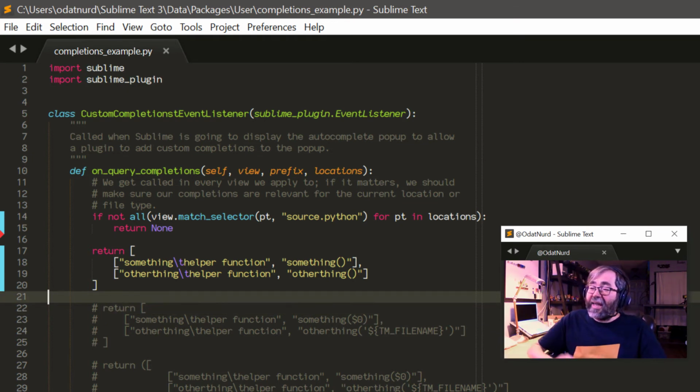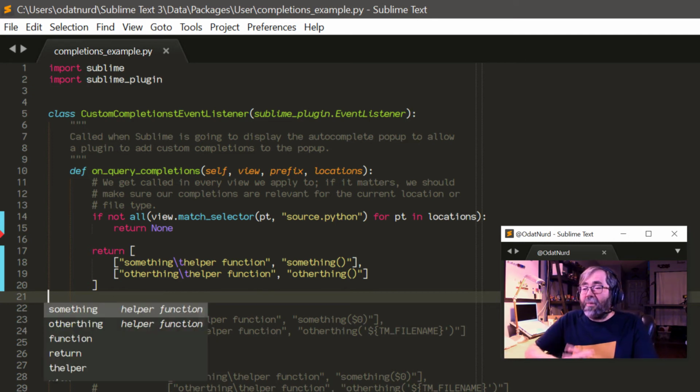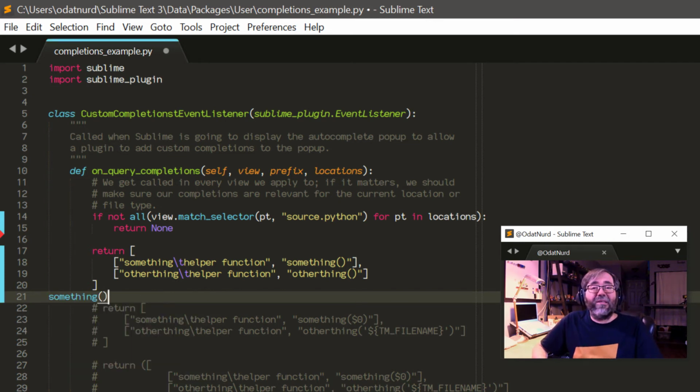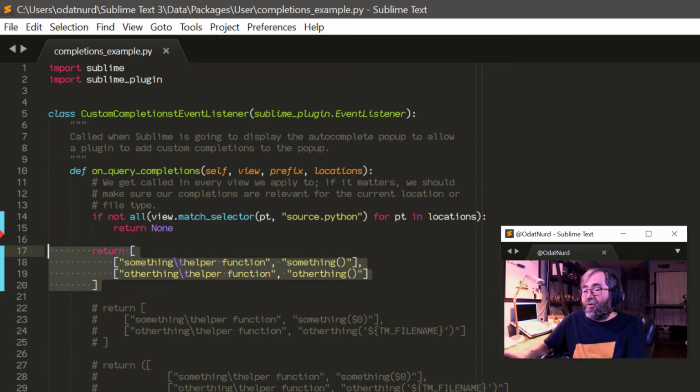Now, we've done that here by saying that the help text for both of these items is helper function. If I was to trigger the panel now, those completions are still there, but now we get that useful text to let us know what these things actually do. But they still do exactly the same thing as they would have done previously. We can even do it this way as well, and we see the same item there, if you will. So that is another thing that we can do there.